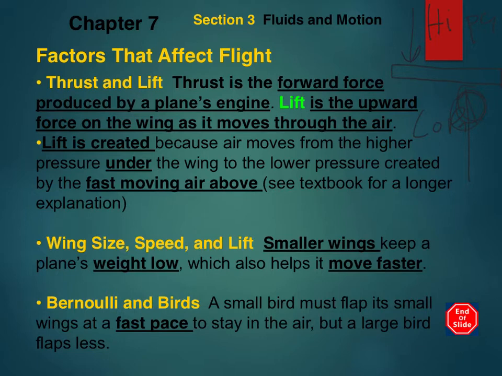If you think about a hawk versus a smaller bird, like a hummingbird, the hummingbird has to flap its wings a whole lot because it has to create more lift with these smaller wings, whereas a hawk has big wings and can create more lift because it has a larger surface area. Think about all this area here where lift would be created on the larger wing.